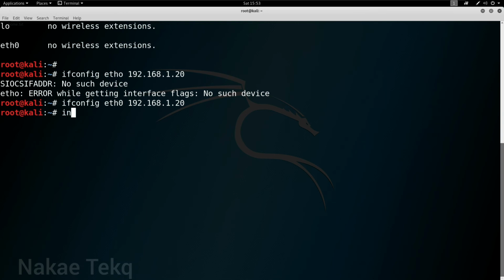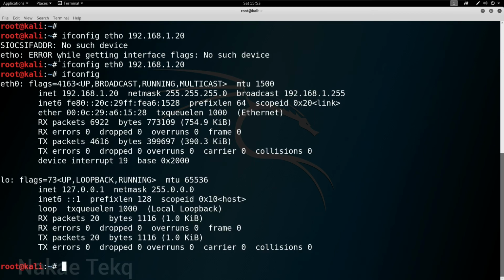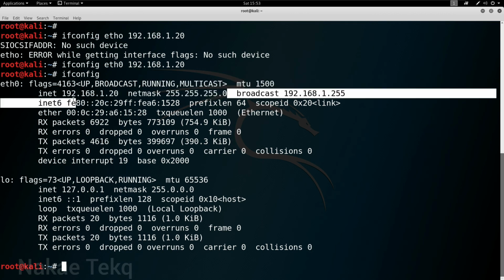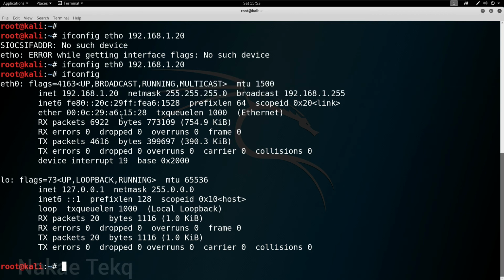So let's try ifconfig again to see if our new IP address is there. Yeah, so our new IP address is 192.168.1.20, and we have the subnet mask here.